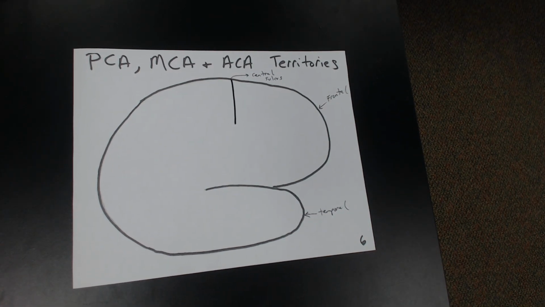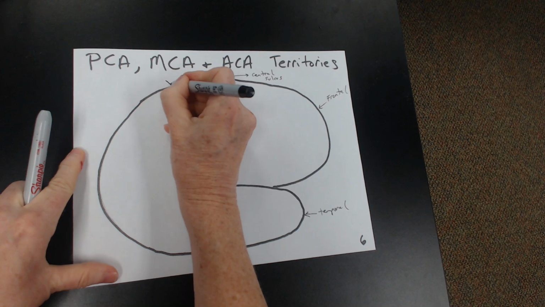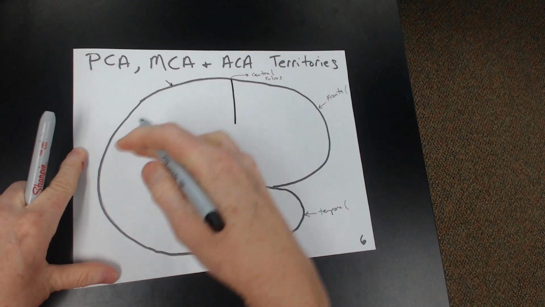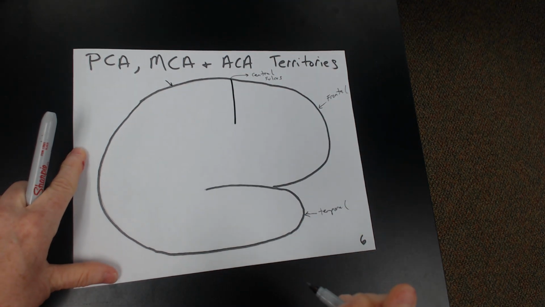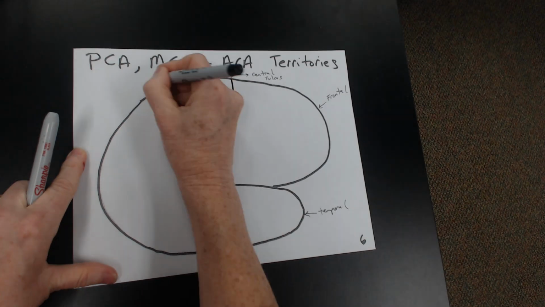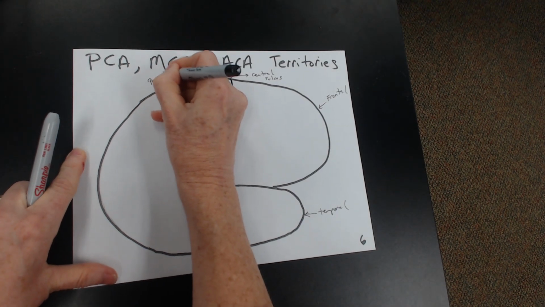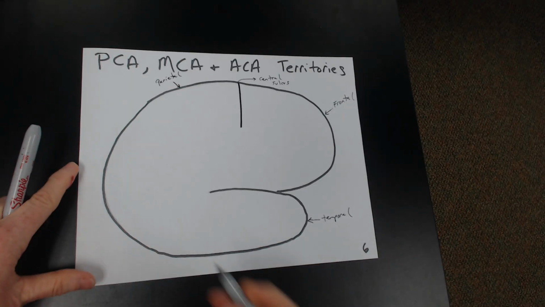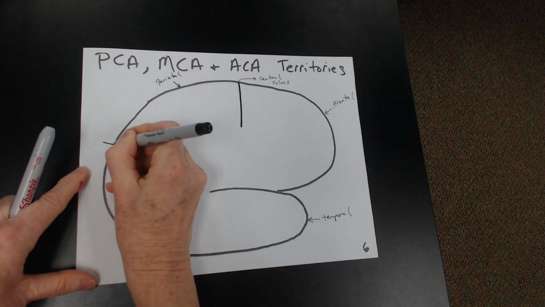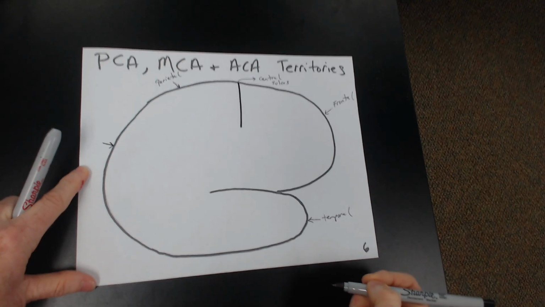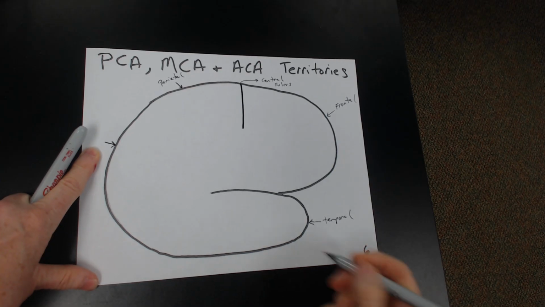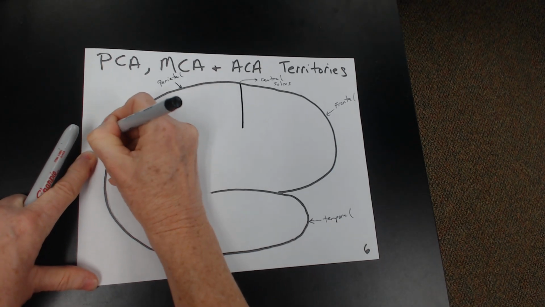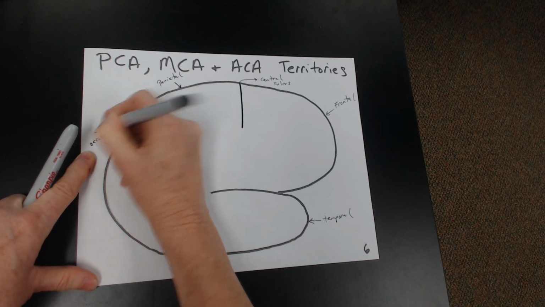Okay. We also mentioned the name of this lobe of the brain behind the central sulcus. Anybody remember the name of the lobe? Parietal lobe. Okay. And then way back here, we've talked about the back portion of the brain a couple times. Anybody remember what that lobe is called? Occipital. Perfect. Awesome.